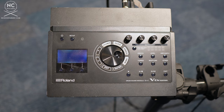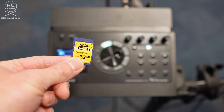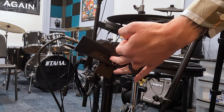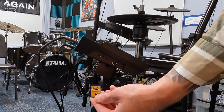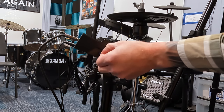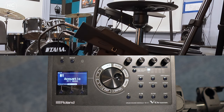So, first thing you want to do is turn on your sound module. Okay, so now that the Roland TD-17 sound module is turned on, you'll see it's set to the default kit number one. What you want to do is take an SD card. I have a 32 gigabyte SD card, which will be just fine. And you will see that you will insert it on the left side of the kit. So if you look over to the other camera, you want to make sure that that notch is actually facing to the right. It'll go into the SD card slot and you push it in until you hear it click.